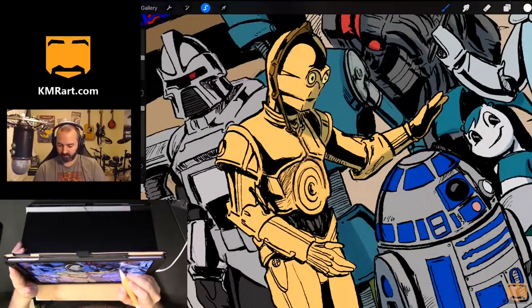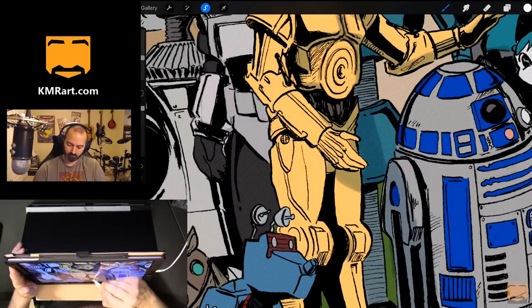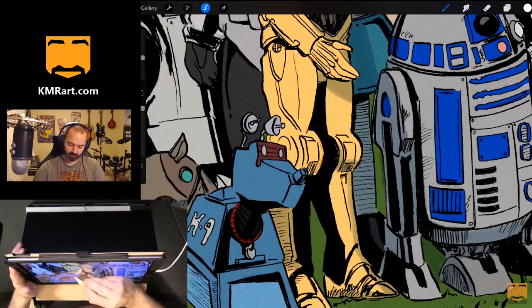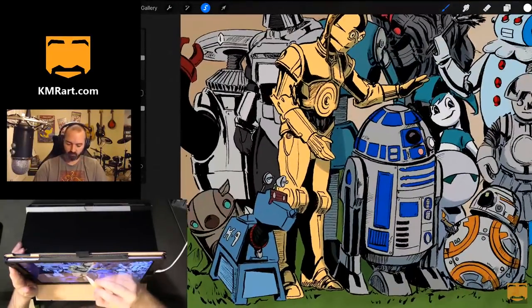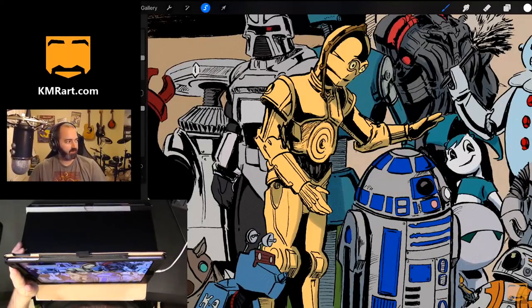And some of these, even with metal, some are going to be glossier than others. Like, he's super shiny, but he's not as shiny as R2 is. So I'll keep that in mind. So even with metal, you've got varying levels of gloss. And again, if you've just joined, I don't know who's coming and going, but if you have questions, feel free to ask.